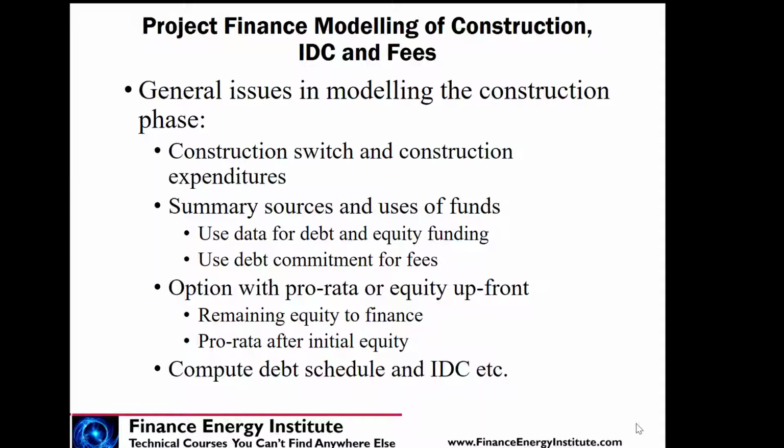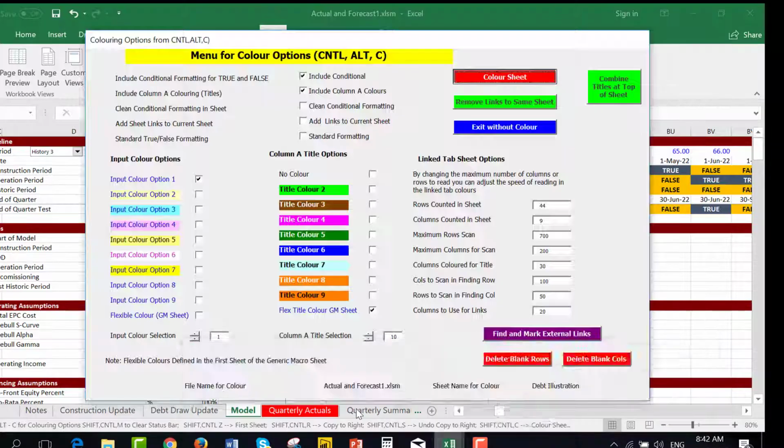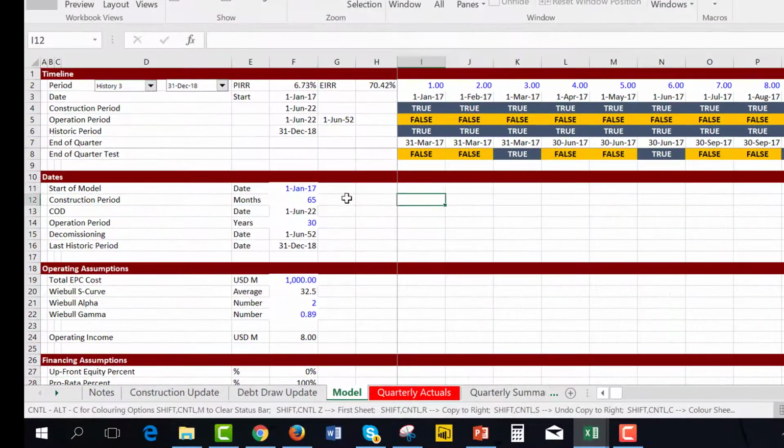Okay, so let's look at the file for a minute. Right now, I have an actual here. Sorry about that.